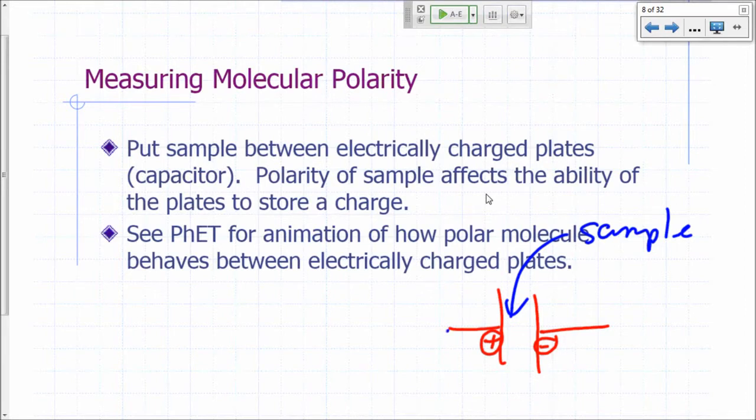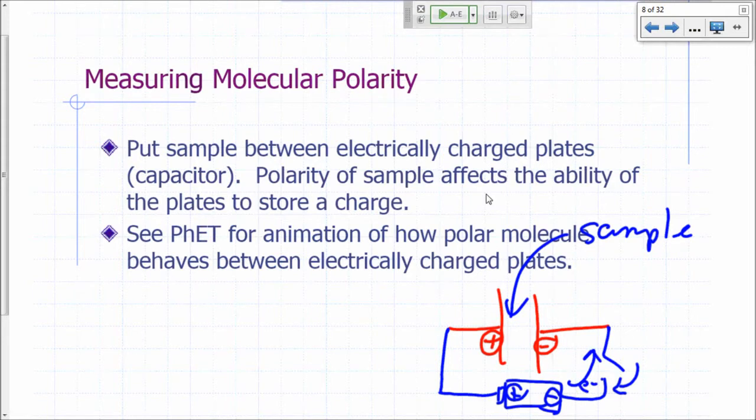So if you were to hook up a capacitor to a battery, for example, let me put a switch over here. So if I were to close this switch, what's going to happen? This is the negative end of the battery. That's the positive end of the battery. If I close this switch, electrons will have a tendency to flow from the negative end of the battery to the positive end. So electrons will flow this way.